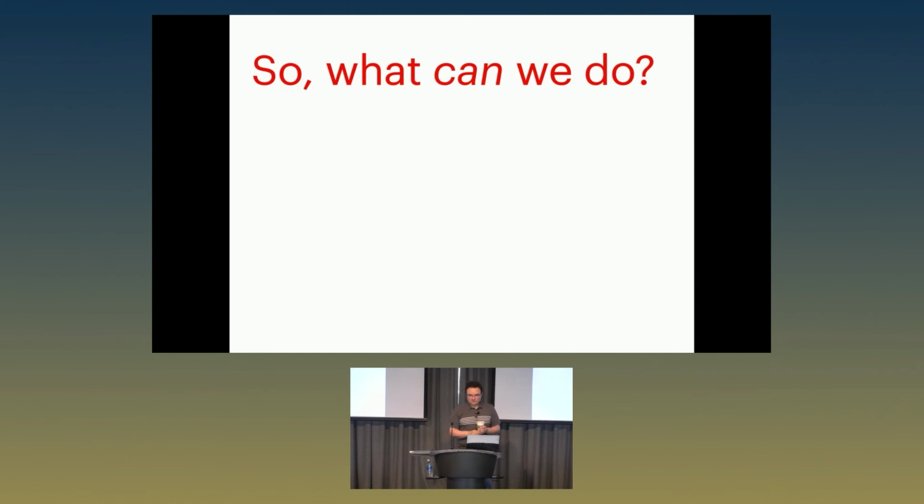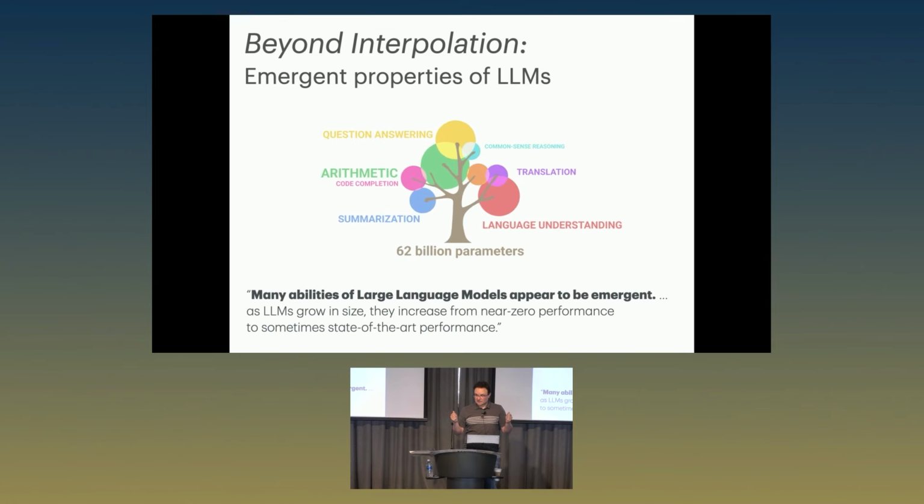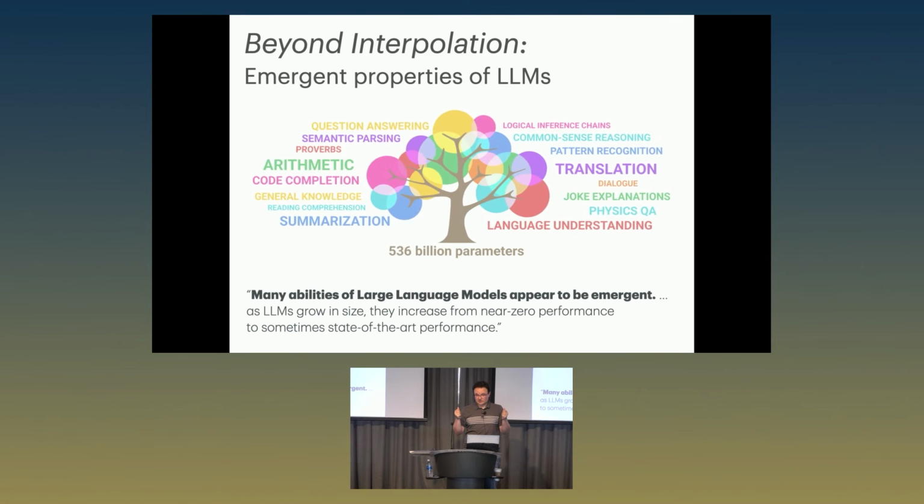However, there are things that it can do for data visualization that are really, really helpful. In order to understand this, we have to think a little bit beyond interpolation and think about the emergent properties of some of these models. As the scale of these models has increased, we've discovered, and I think you could call this a scientific discovery, that these models have emergent properties that we don't really understand. And these are very sophisticated abilities that really have only been attributable to human brains previously.